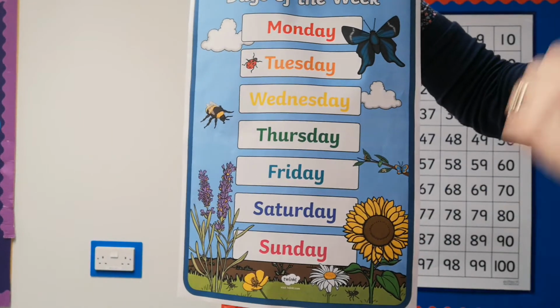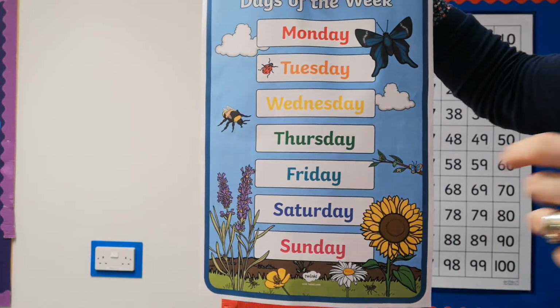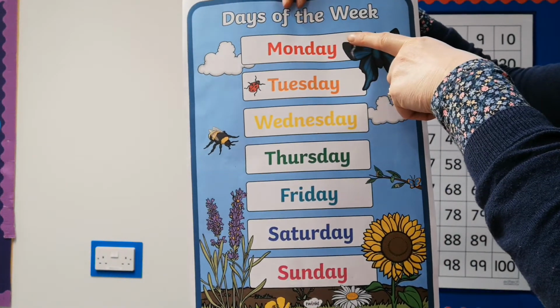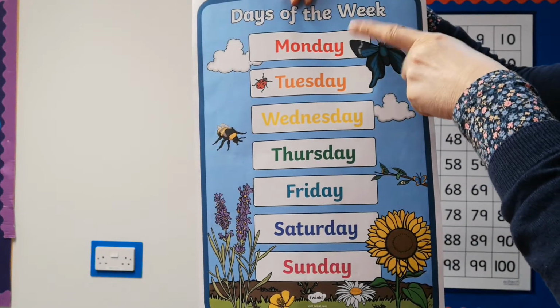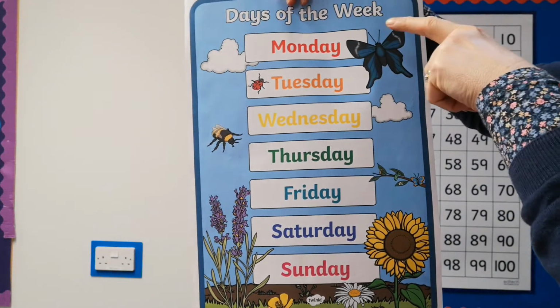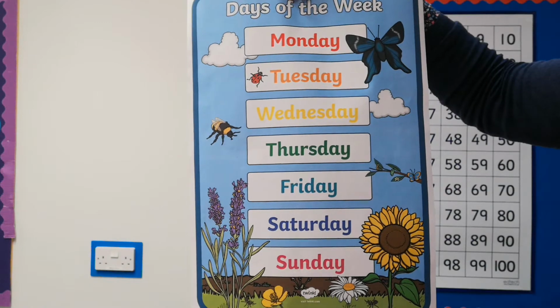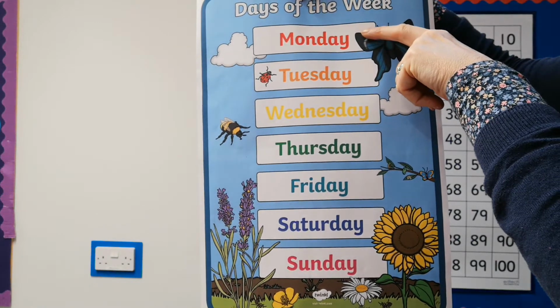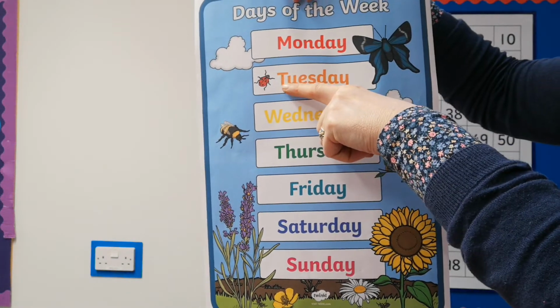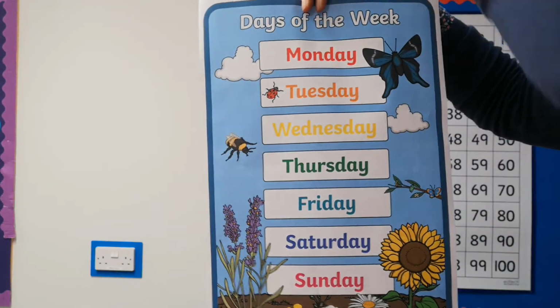Clap, clap. So if today is, and you'll be watching this on a Monday, if today is Monday, what will tomorrow be? Tomorrow, the day that hasn't happened yet. It's going to come after this. Today's Monday, tomorrow will be Tuesday.